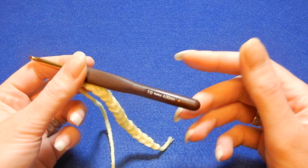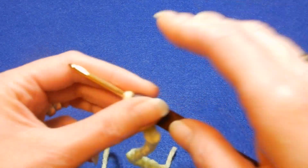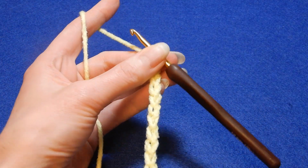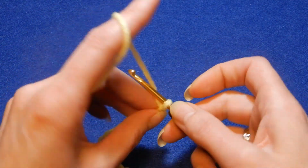Okay, in this tutorial I'm gonna use 4.0 millimeter crochet hook. What we're gonna do, we're gonna chain multiples of 3. I chain here multiples of 3, I have 15. After you have your length, then you're gonna chain 3 more.